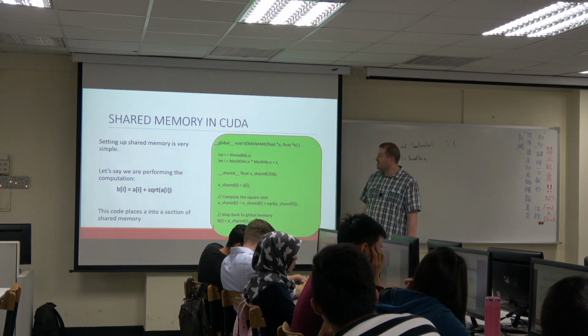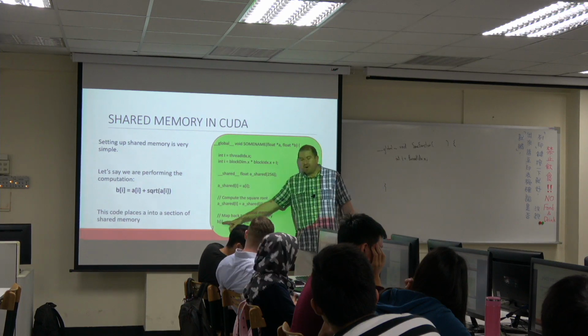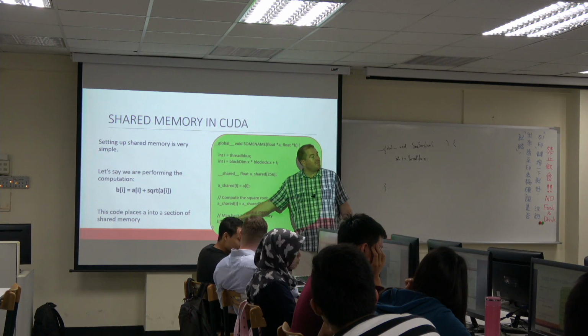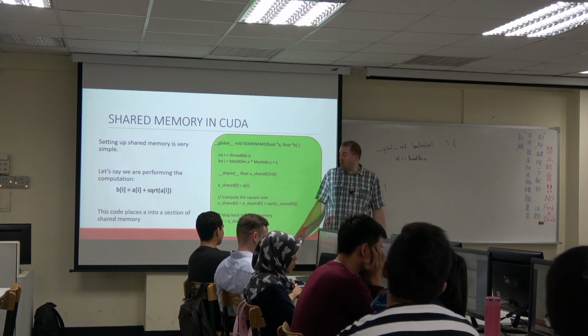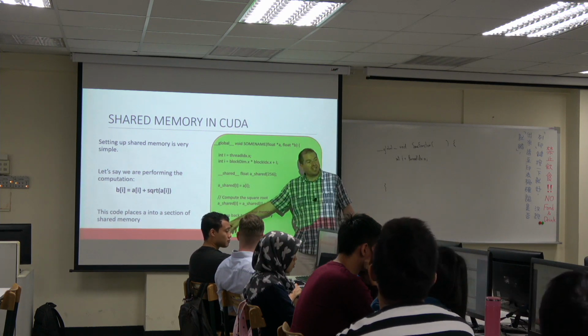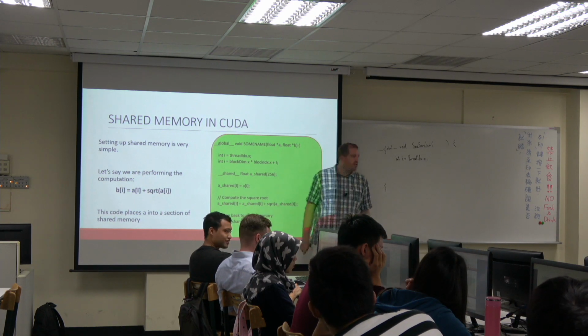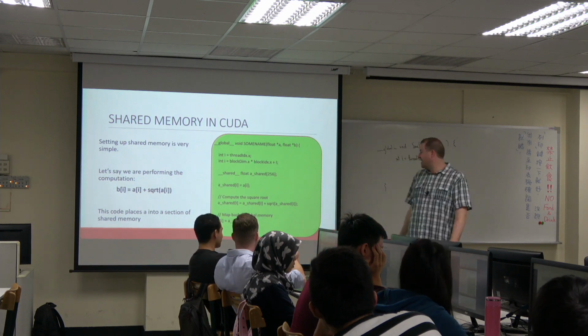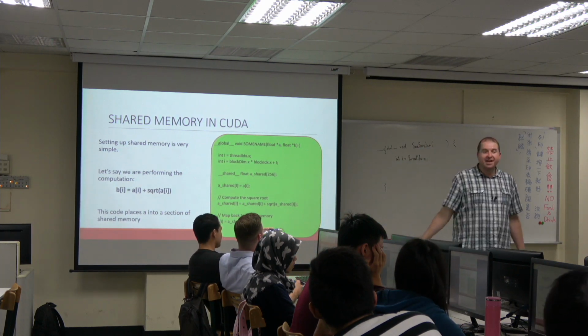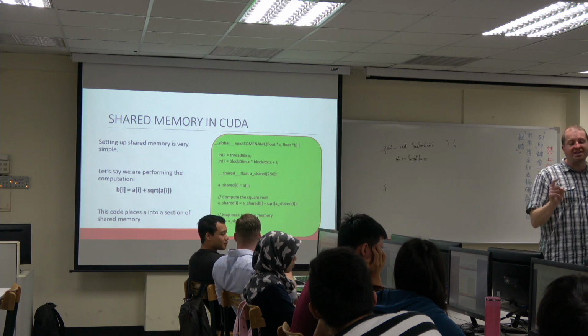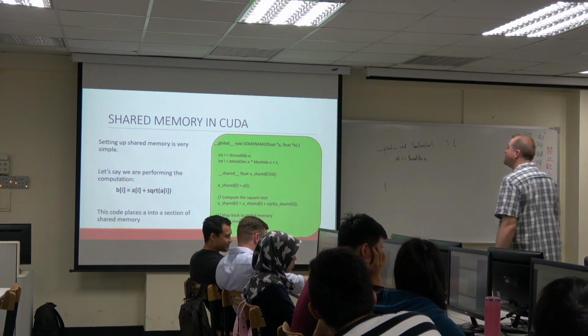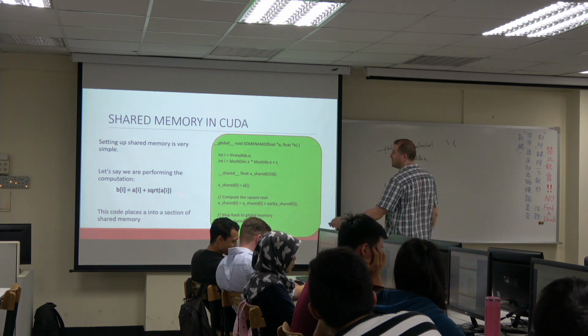Once we finish our calculation, we need to ship this back. Remember, our answer is put in the B variable, and we have to store it in the correct point in B, so we have to use B little I is equal to A shared big I. Again, try to use the wrong indexes in the wrong spot and this is going to fall to pieces. And there's the calculation we're performing.